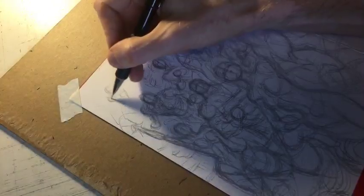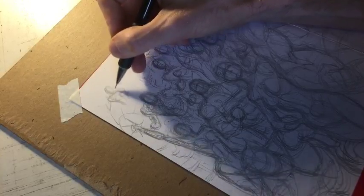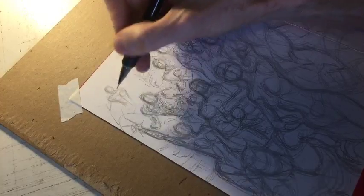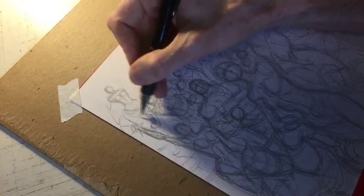Let's see, I think I missed most of your question, but I think you're asking what size paper we use for comics, to draw comics? 10 by 15 image area on an 11 by 17 artboard. And you can buy pre-ruled comic book artboard. Strathmore makes a good pre-ruled comic artboard.